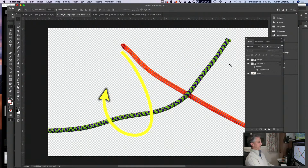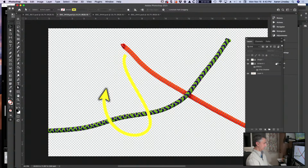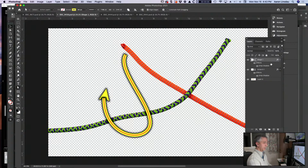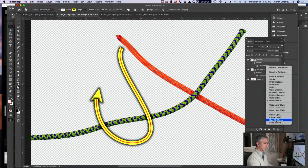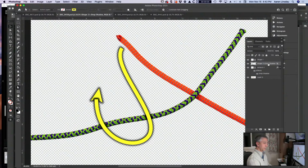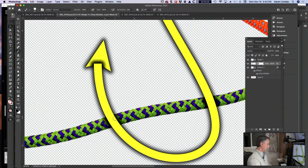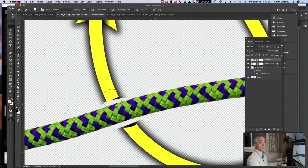Okay, I think let's fix this instead. Whoa, out of control there. Okay, good enough. I'll add my drop shadow, predetermined size, and around. It looks pretty good. And now what I'm going to do is extract my drop shadow from the background, give it a mask, zoom in here, and I'm going to get rid of my drop shadow there, and also my shape. Get rid of the shape here, and this is how I make the arrow go behind the rope, or at least appear to do so.